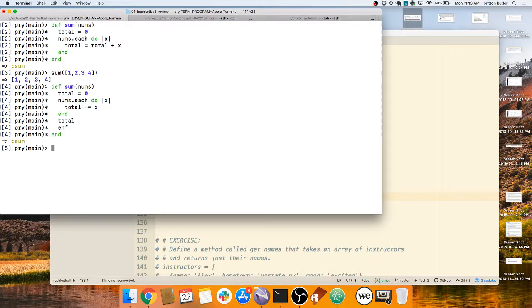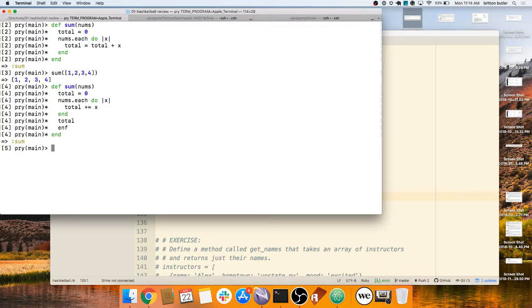When I see blocks, there's a way that I think about them in particular, which is that when I see a block, I think that I'm filling in a blank in some other method. So I think that there's this each thing, and it knows how to do looping, right? Each knows how to loop. But it needs to know what to do inside the loop as it grabs every individual item. And so I have to fill in the blank for each. But that means that when I see a block, I think of the block as an argument to each, or whatever method gets the block. I don't consider it as some separate kind of thing. I consider this me passing in some fill-in-the-blank argument, some snippet of code that gets handed off to each.